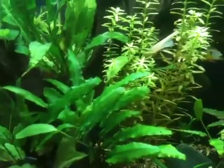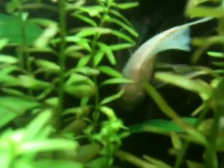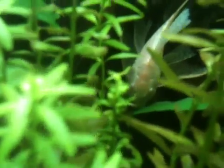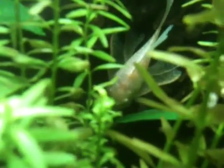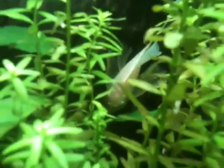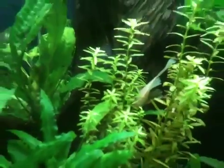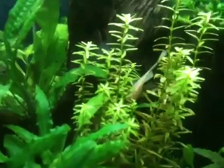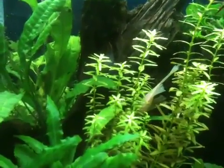I like to keep a couple different species of algae eater in my tanks. For instance, this pleco right here, he's a long fin bushy nose pleco. He spends a big majority of his time chilling on this log. So he does a real good job on the log. I don't see a lot of algae on it. The rest of the time he spends on the glass a little bit, getting some green algae off, but that's about it. He doesn't get in the plants. He's not eating any hair algae off the plants.